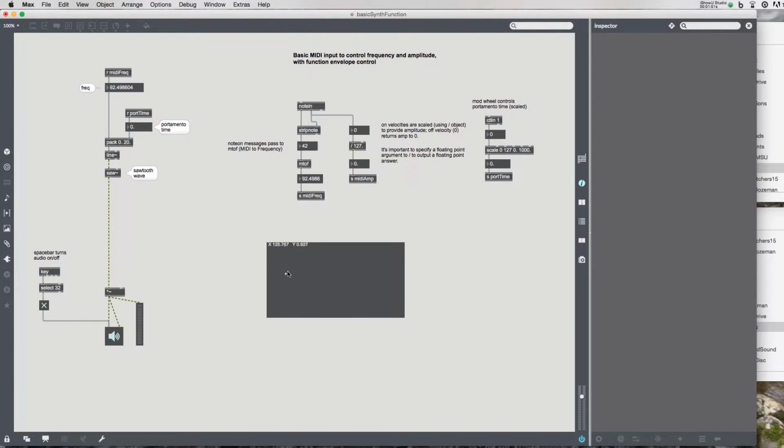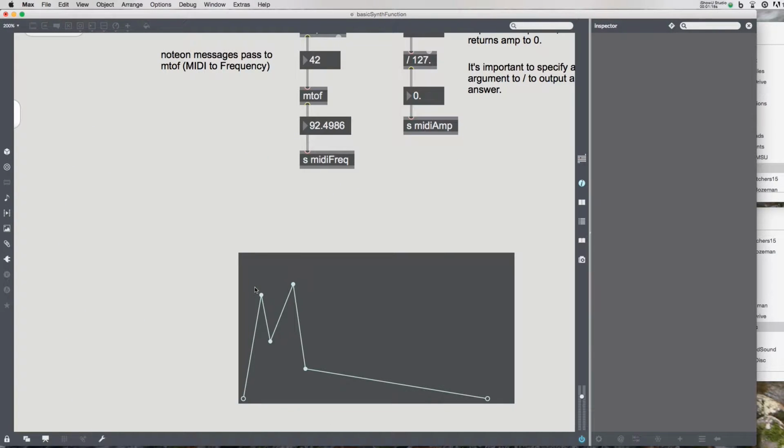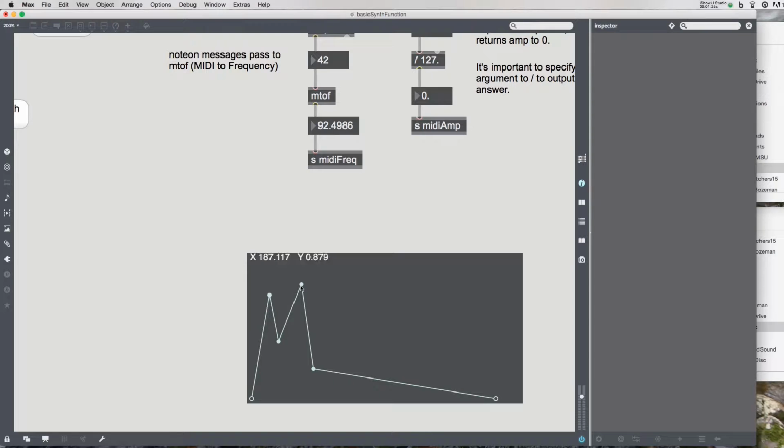Lock the patch. What it allows you to do is click and add a breakpoint in any shape you like. When you click, you add a point. These are 0 points at the bottom, that's why they're hollow. Let's just make that bigger. If I want to get rid of a point, I can shift click it. Points go away. I can drag points to change them. I can see their X and Y value.